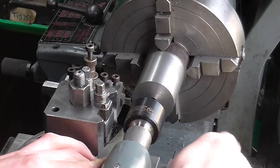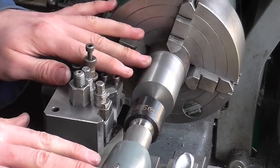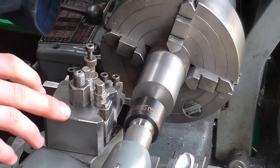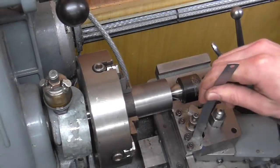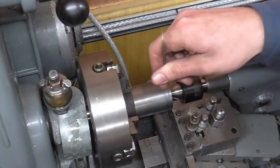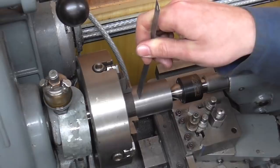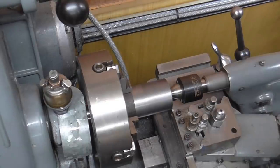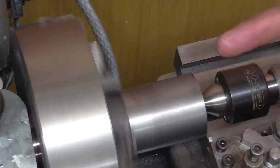Anyone who's done much parting or grooving on a small lathe will know exactly why I'm doing this — operations like this are prone to chatter. Along those lines I've made sure the tool geometry and presentation is correct and I've reduced the spindle speed. I've also rounded the top side back until there's no overhang, making sure it's well supported from underneath. To do this grooving I'm going to reference the edge of the tool on this face and then pitch over. I'll do the grooves one piston at a time rather than risk trying to be clever.